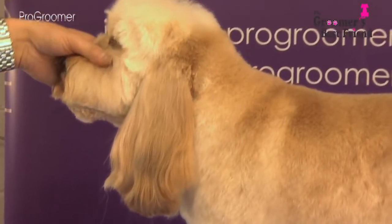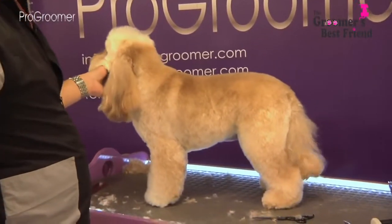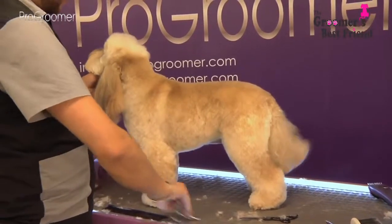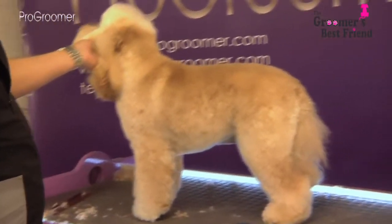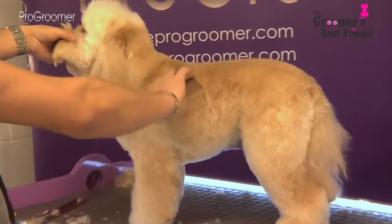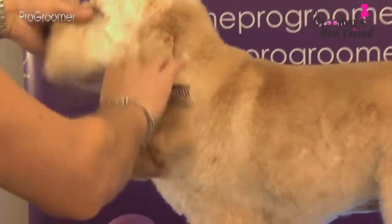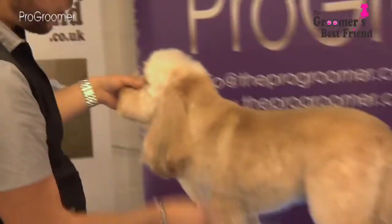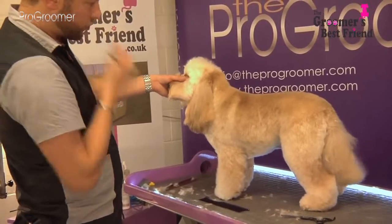It is all trial and error with them. And you have to take into account the dog's balance, anatomy and structure and body, and then the bone and substance they have. If you want to leave some hair on, you just need to look at the dog as a whole. I don't have any cockapoos that look the same. They're all so different sizes, shapes, colours. So we're just trying to give it a nice balanced, even trim, a cute look. It's quite a rough coat, so it's been all fluffed up, but it's a natural look really.